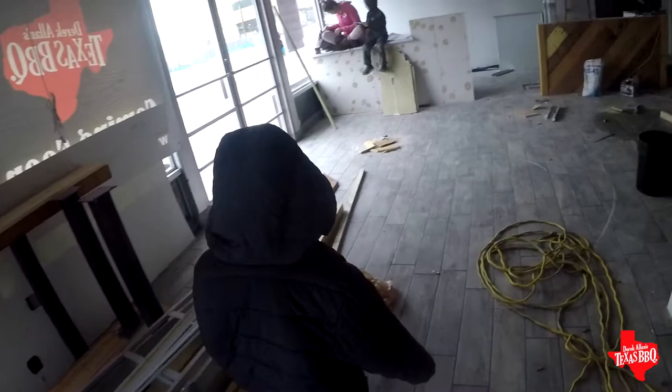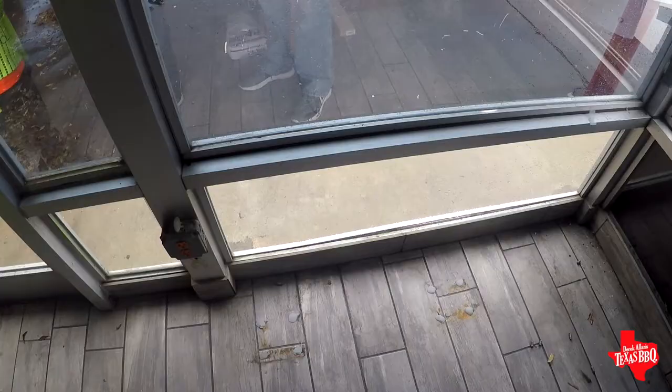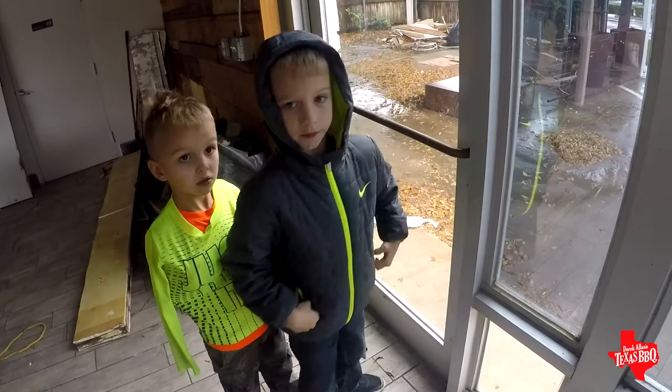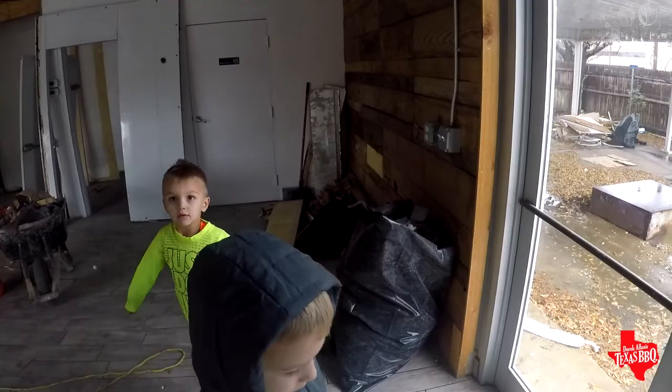Make it match kind of how we're doing all the other stuff? Yeah, or black and gray. But what if y'all made a mistake? Like, what if it gets too close to the door? What if someone comes in and they get bumped by the table? Yeah, that's a good point. So, we'll probably only make the table come to here. Oh, I know. But how do I take that off? We can do this, and then we pass that door and then do that. Do it over there, too? If we do that. Hey, so check this out, y'all.